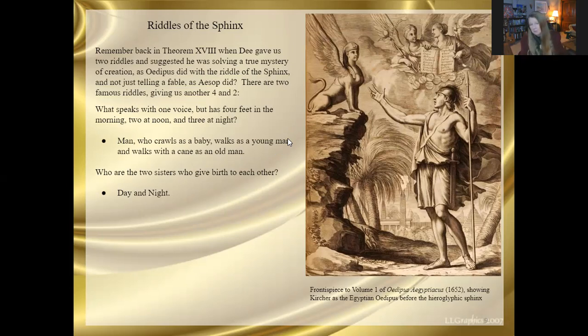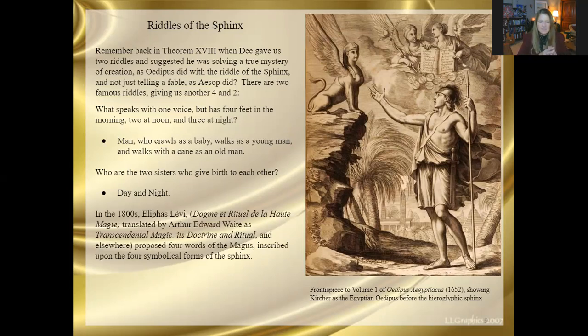But there's supposed to be lots of riddles of the Sphinx. Some people have looked very hard for them and not had a lot of success finding them. But in works like, say, the great play by Sophocles, Oedipus the King, we know that Oedipus has solved the riddle of the Sphinx, but we don't know what the riddle is. That's usually something that you get somewhere else. What about other riddles of the Sphinx?